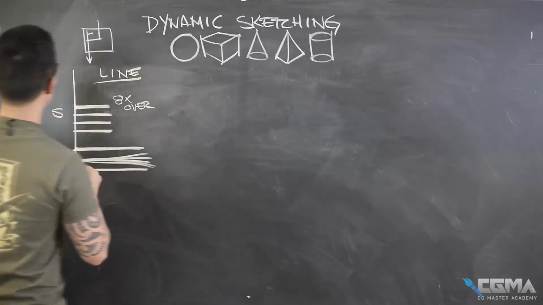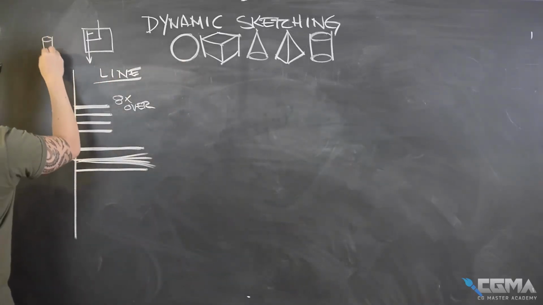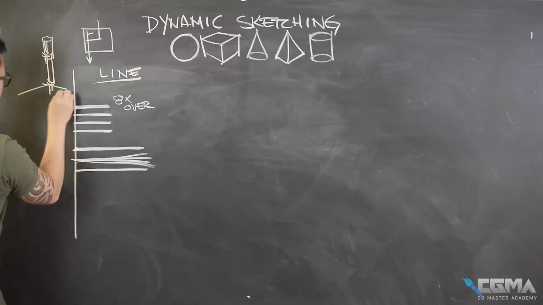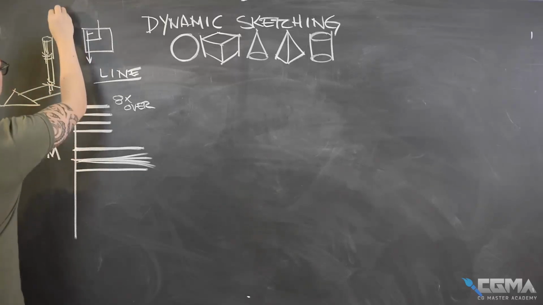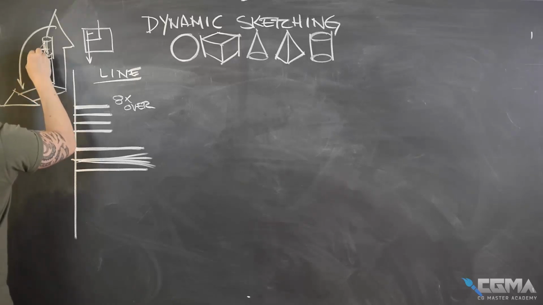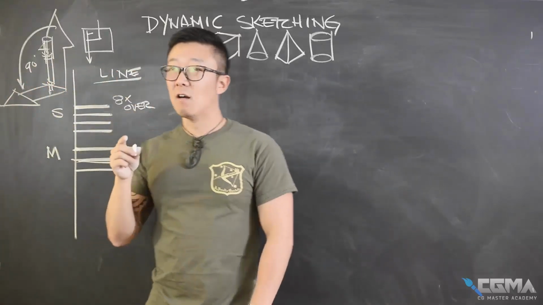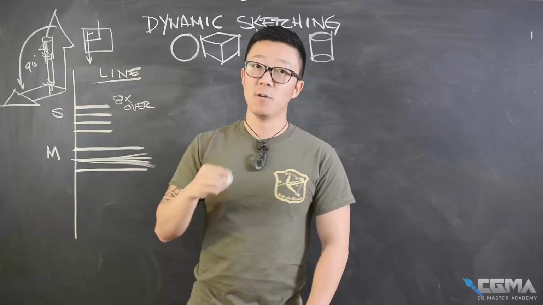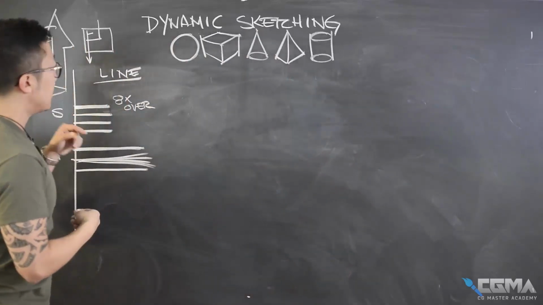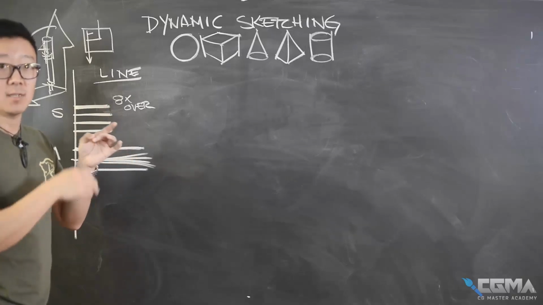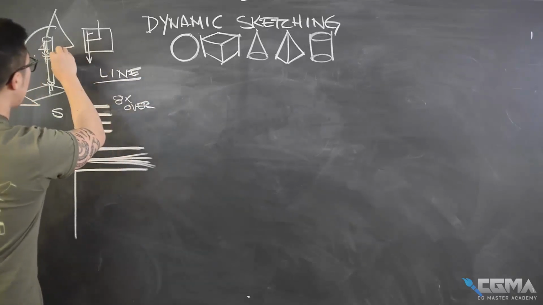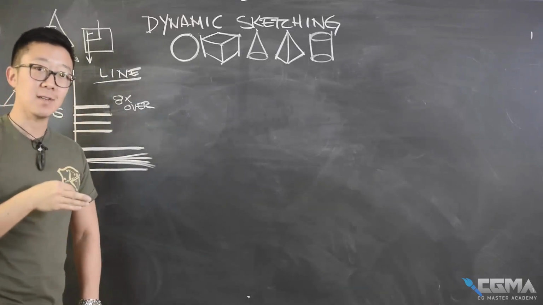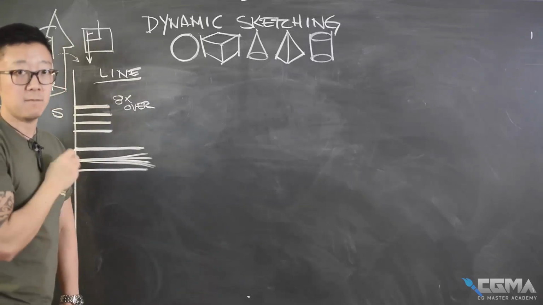Now, when you're using these pens, ideally, it would be nice if you were holding the pens as vertical as possible, okay? Now, this is a 90-degree angle, and it's tough. It's really uncomfortable holding a pen like this. However, it would be ideal if you can hold it as vertical as you can, within the realm of comfort. Because these pens and how they're shaped work best if they're more vertical because of the flow of ink. The more you rotate the angle of that pen and tilt it, it will start to catch the edge of the felt tip, and your line will not be very consistent. And so that's why this exercise will not be as beneficial to you.